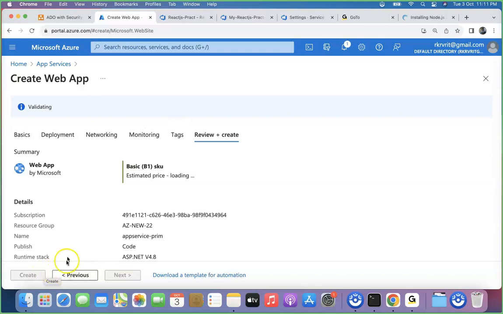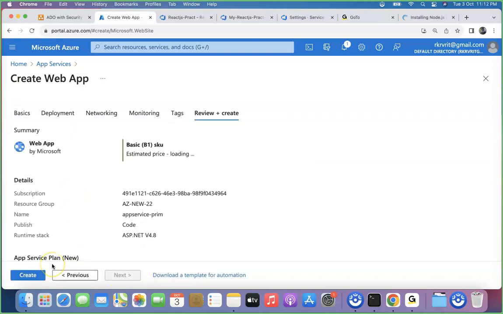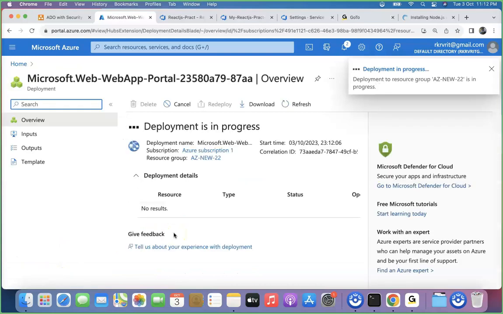So once this is done, sometimes, as I told you, the validation phase is the one which will be stuck for some time. You just do one more thing, go there and try one more time. Okay, it will be clear. Validation will not take much time for me. It will take just a few seconds only. If it got stuck, just go back to the previous step, click on next, create, and try one more time. Okay, it will be clear.